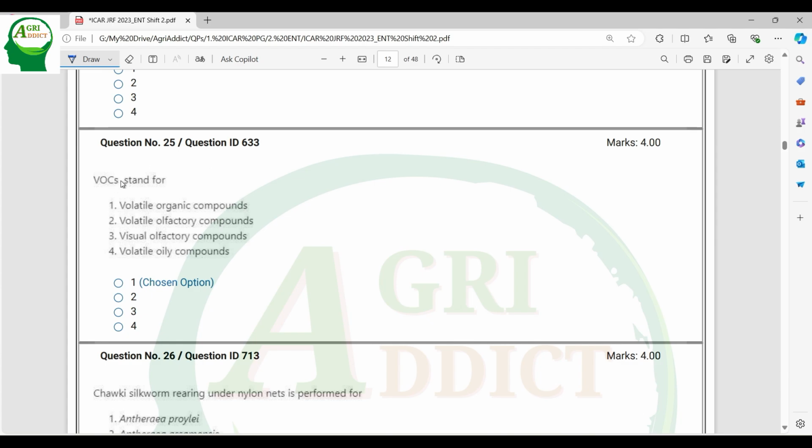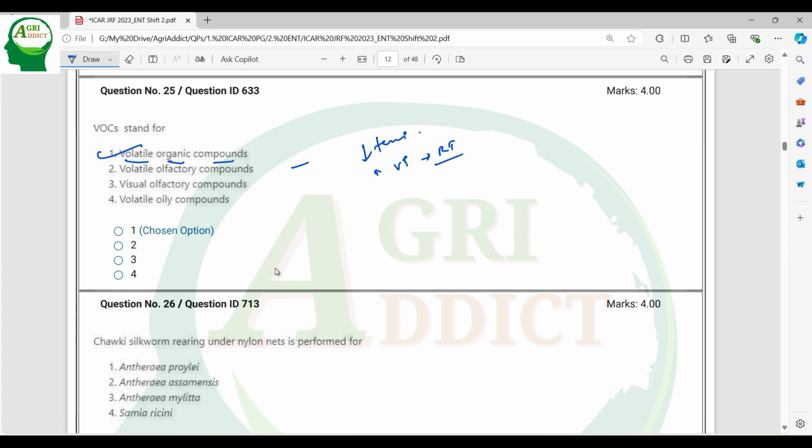What is VOCs? That is volatile organic compounds. So what are volatile organic compounds? Simply these are the chemicals that can easily turn into vapors at lower temperature. And it has a very high vapor pressure at room temperature. So these are the various volatile organic compounds, and for various synthetic pheromones or other traps, you can use these volatile organic compounds for controlling the insects, or it is used for biological control purpose too.